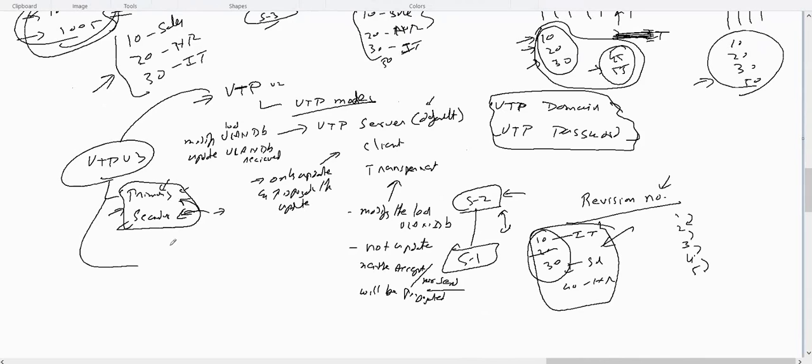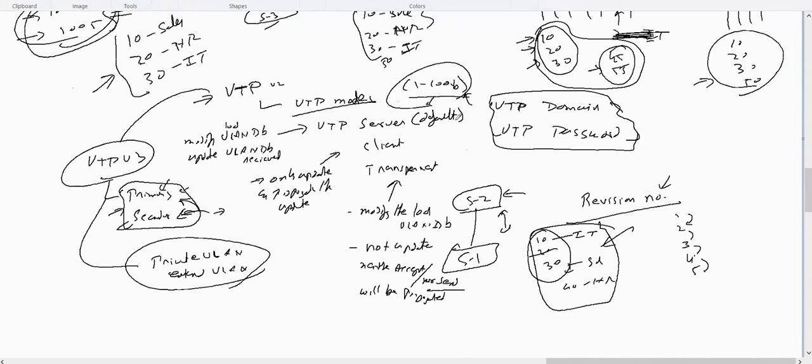The second enhancement they made is, with VTP, the private VLANs and extended VLANs can be exchanged. In VTP version 2, you can only exchange VLANs from 1 to 1006, which is the standard VLANs. Only VLANs within this range you are able to exchange. You are not able to exchange beyond this up to 4096, and you are not able to exchange the private VLAN details. Now with version 3, you can update the private VLANs and the extended VLAN information as well.